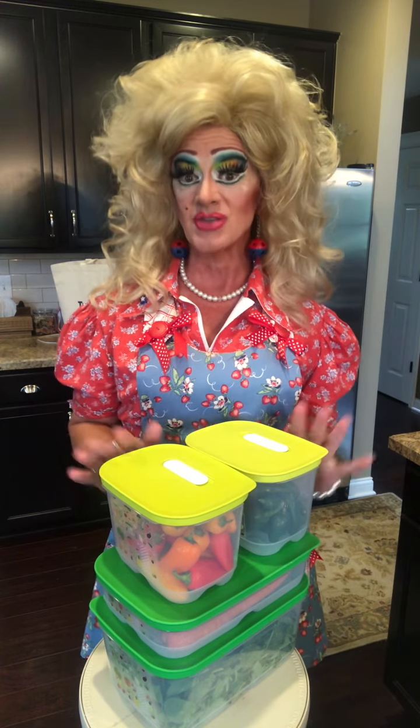Because of our patented venting system that's in the top of every single container. Tupperware knew that you were going to the store, coming home with all your fresh fruits and vegetables, and walking over to the refrigerator — opening up that little drawer at the bottom, that little drawer that I call the rot drawer, because everything rots in that stupid drawer. So they developed Fridge Smart — this is an insurance policy for the life of your fruits and vegetables.